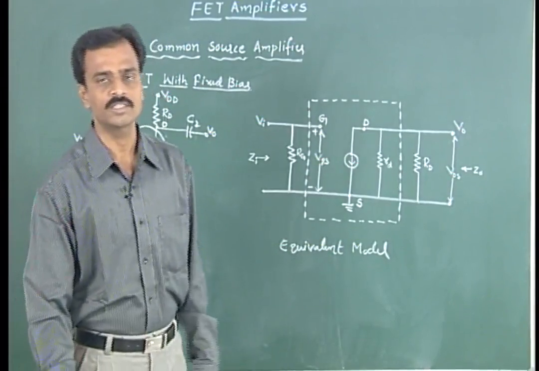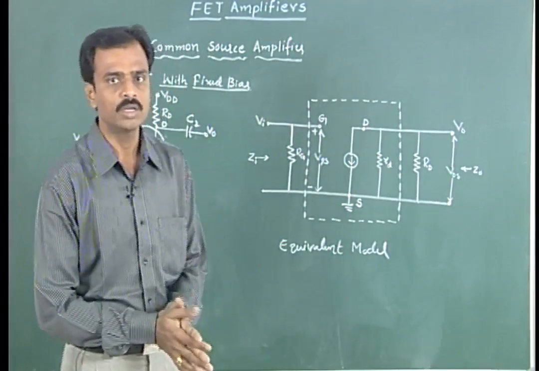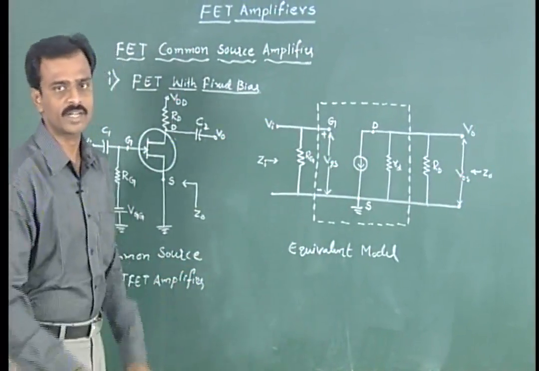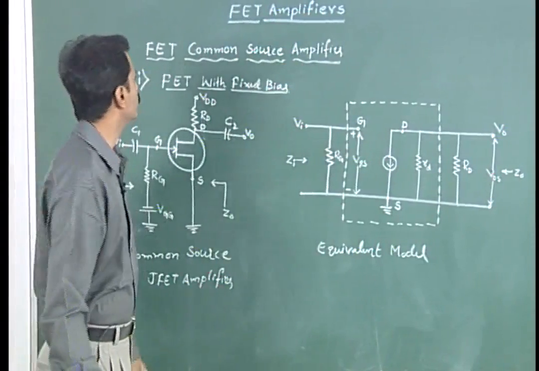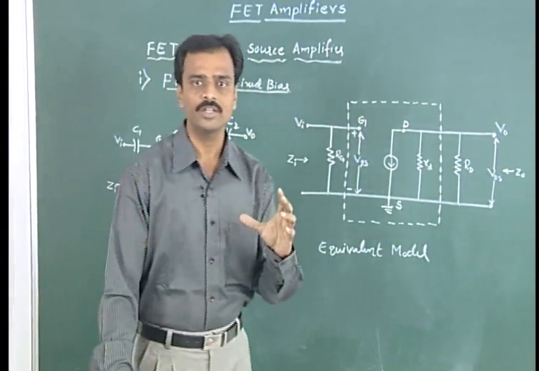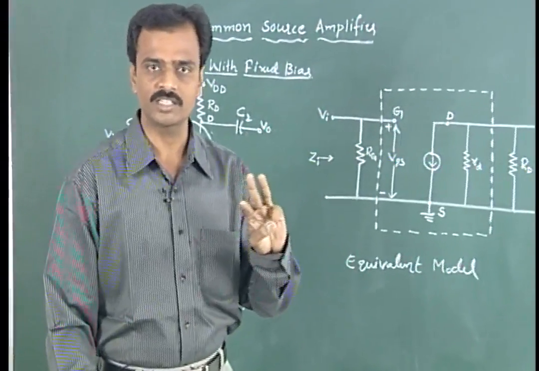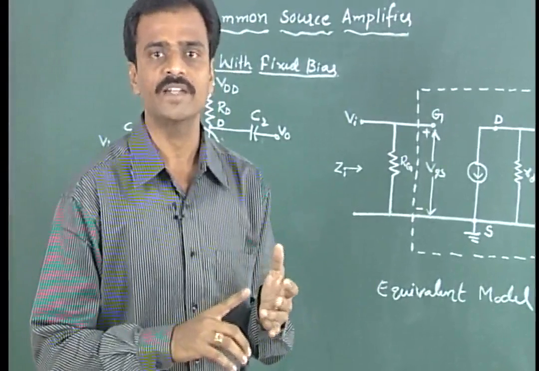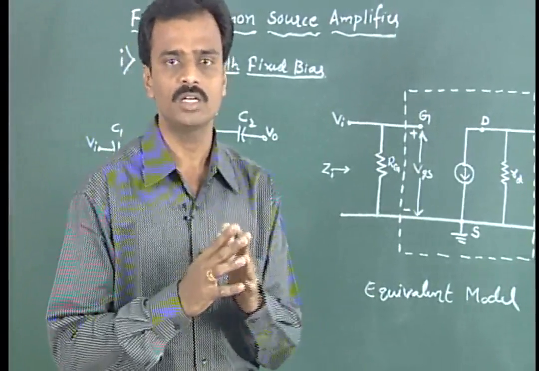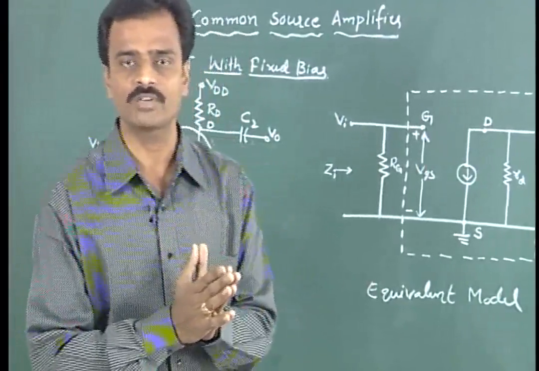I want to discuss the electronic devices and circuits, the 7th unit, which is titled Field Effect Transistor Amplifier, FET amplifiers. First we'll see, we already know that a field effect transistor has 3 terminals, as we have seen in bipolar junction transistors, whereas it has a drain, source and gate. Each field effect transistor is classified into 3 types of configurations.